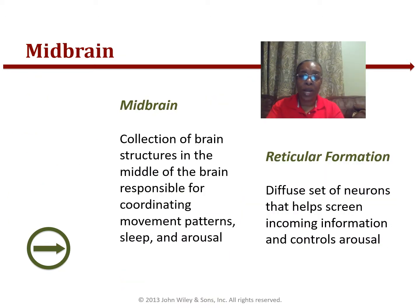Moving to the midbrain. The midbrain helps us to orient our eye and body movements. This is that hand-eye coordination, you could think of it as, but it helps with those movements for visual as well as auditory stimuli. And it works with the pons to help control sleep as well as our level of arousal. It also contains a small structure that's involved with the neurotransmitter dopamine that, when there's deterioration, shows Parkinson's disease.